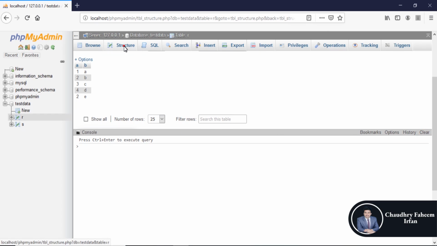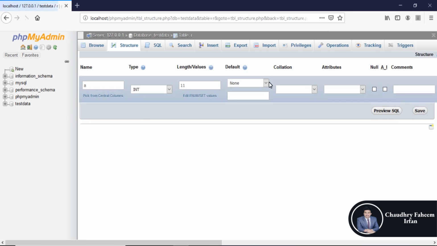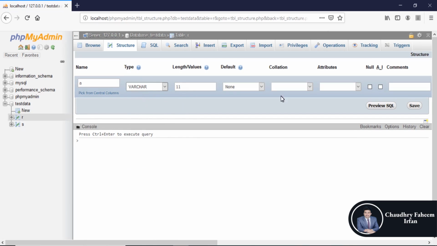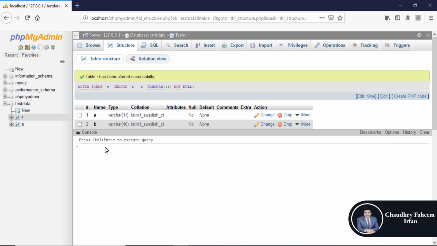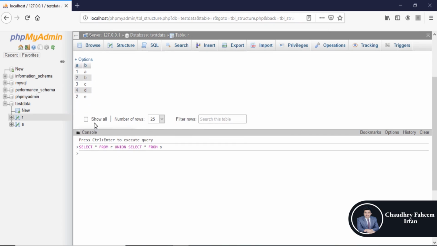You can also change the data type into varchar, and what will be the result? Execute the query. Now look, the result is the same.